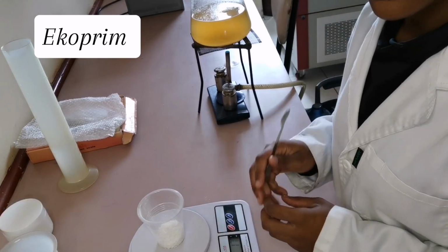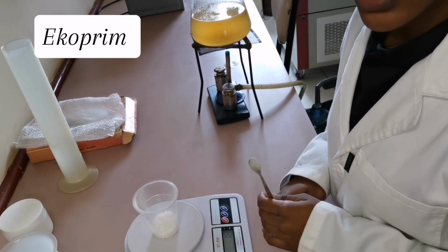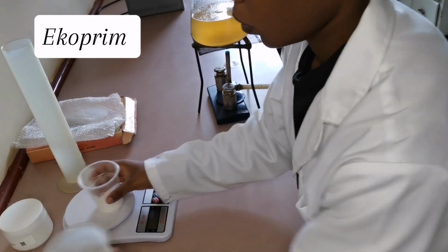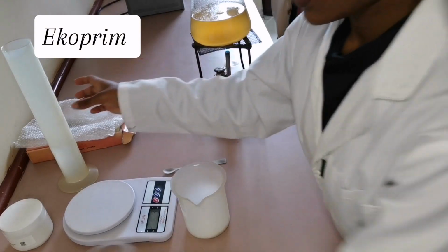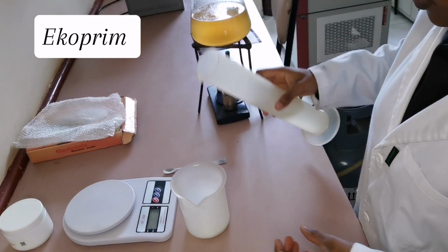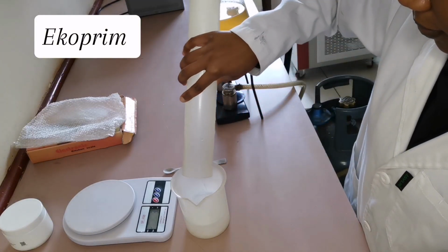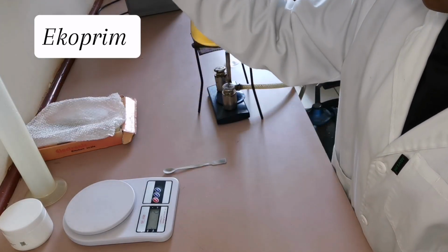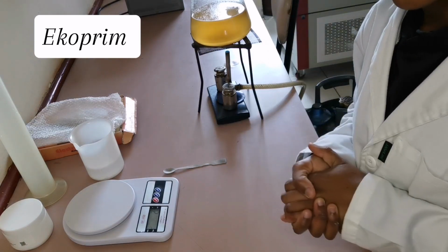Now we have to dissolve this Ekoprim powder using 200 ml of distilled water. Pour it in here, and this is the 200 ml of distilled water, like so. And that's it. So we leave it to dissolve. We just cover it so that it doesn't get contaminated.